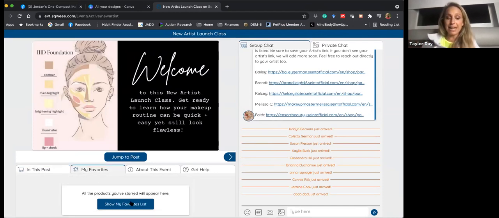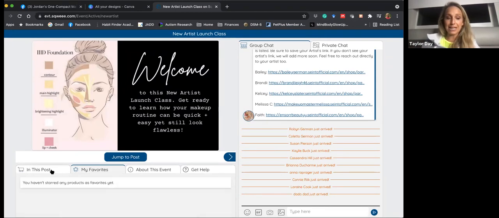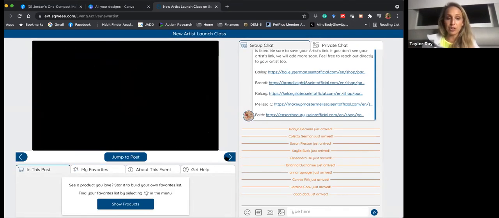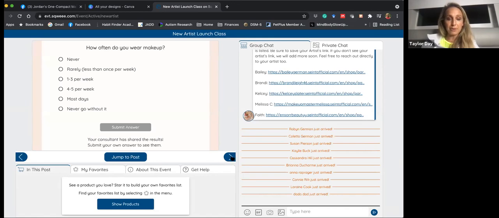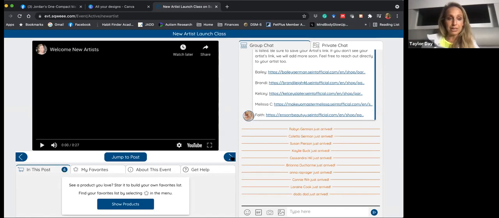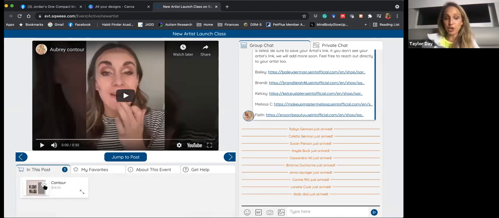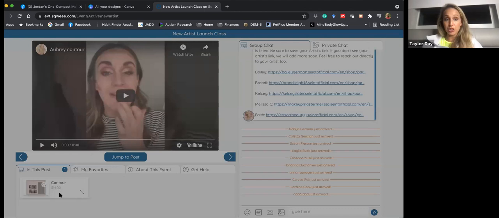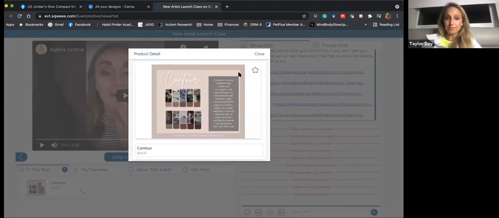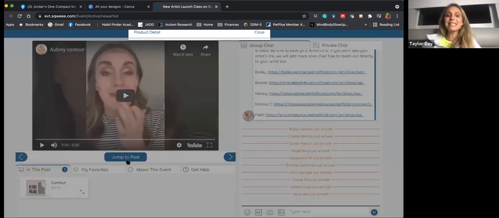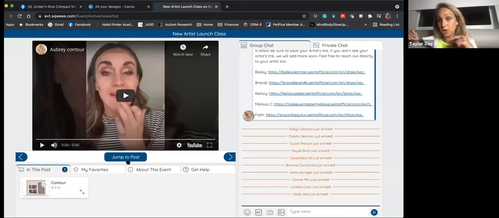And then this is what I was saying, the favorites. I didn't link any of them, but let me find one with products in it so you can see. Okay, show products. They can star it, or click it to go to product detail. I haven't played around with this, but I think once it's in their starred is how they're able to go to the website. So that is one that you can do.